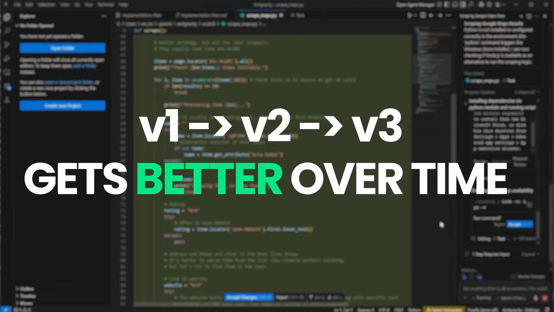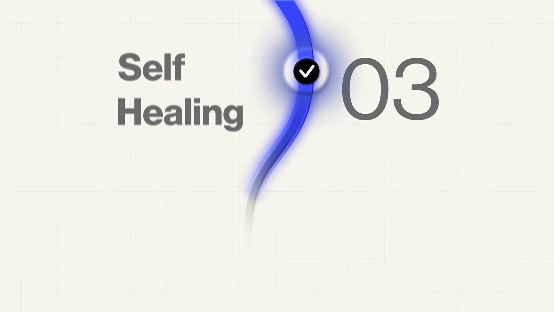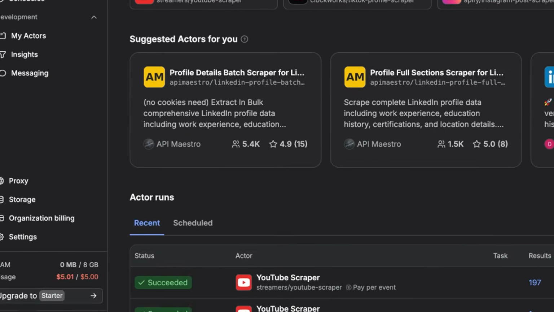So in other words, it actually improves over time and becomes better at the role that you're looking for it to fulfill. And number 4 here is security and control. So in the good old days with something like n8n, you'd actually have to hard code in limitations. So let's say you're scraping some results off of Google and you don't want to pull out 10,000 results because that's going to cost you a lot of money.